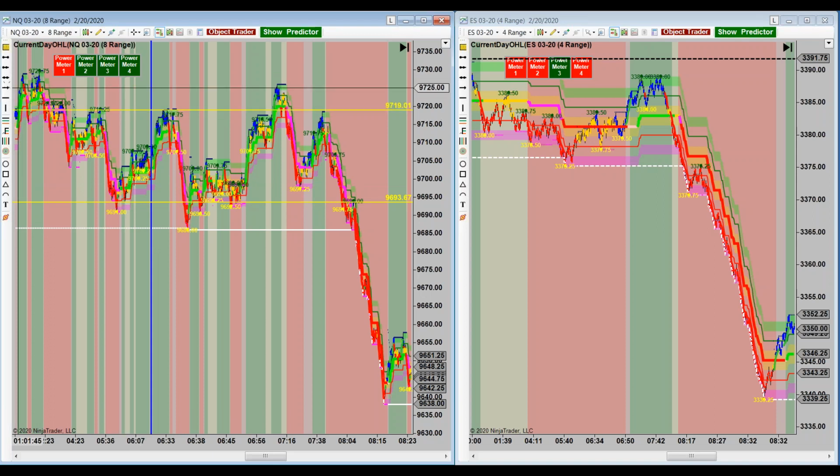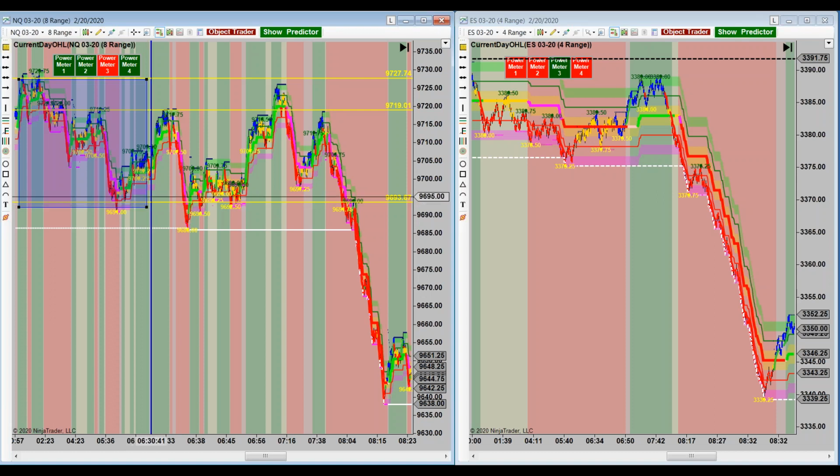One of the first things you have to do on your own charts or in your screen. Gary does this in the room, so he helps you on the instrument you're trading. So if you're trading gold, you do the same thing, right? You put the lines on your chart. And the reason you want to do that is these are support and resistance levels, and they tell you a lot about what a market is doing. In this case here, you could see very clearly that NASDAQ was range bound. So it was not trending. This is not trending in the pre-market session right here. Can everybody see that?